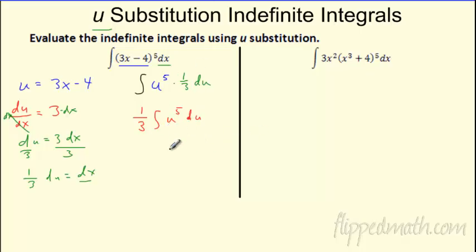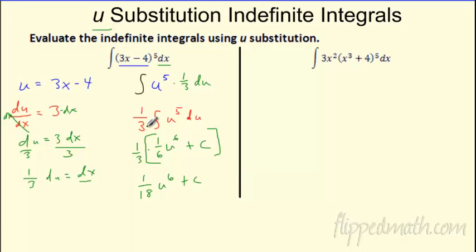So I'm going to bump the U up to U to the 6th. Then you divide by that 6. And then I still got the 1/3 out in front. And what do I have? I introduce some constant c. So technically, really speaking, it's 1/3 times everything. But what happens when I distribute that 1/3? Well, I'm going to get 1/18 U to the 6th. What's 1/3 of c? Well, c is a constant, so it's just another constant. It doesn't really mess with it when I put the c in there.